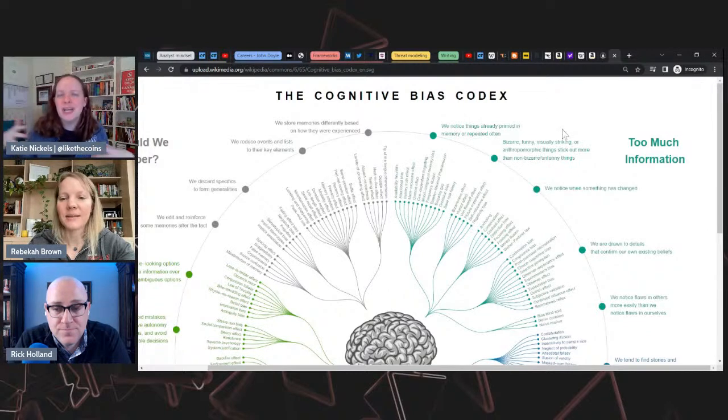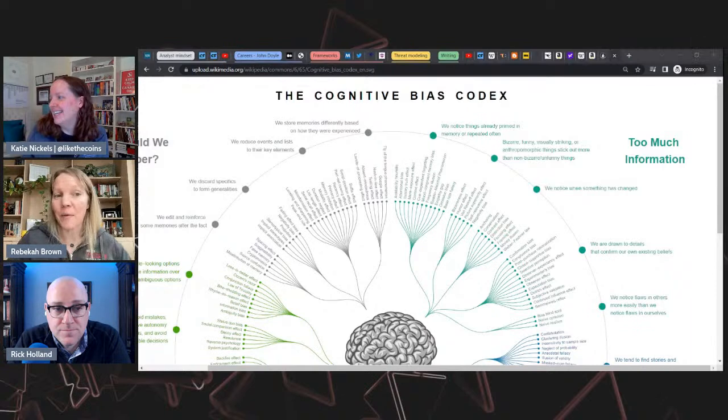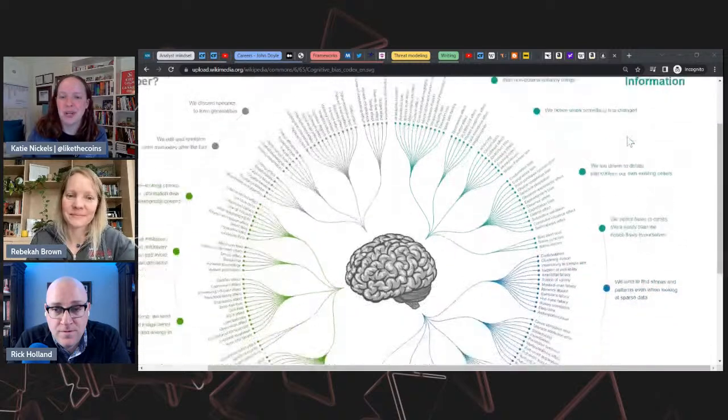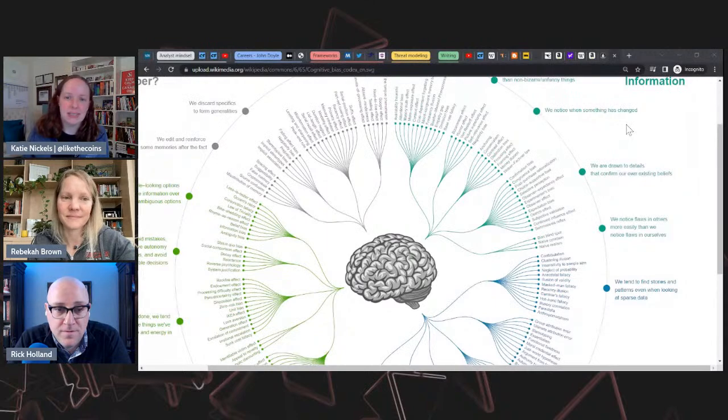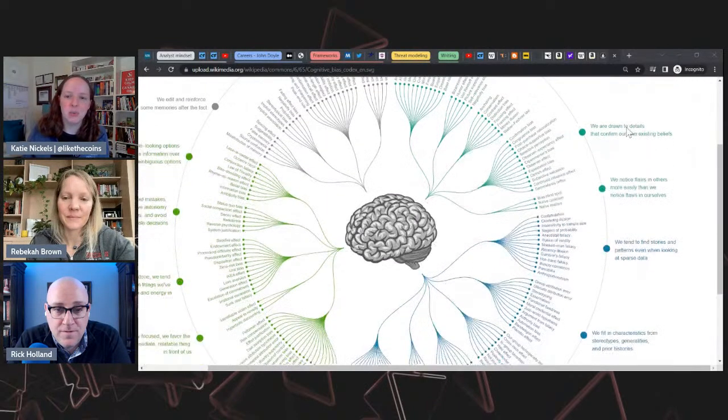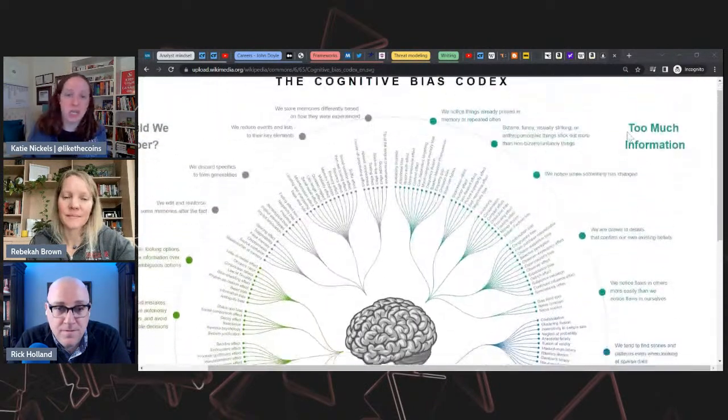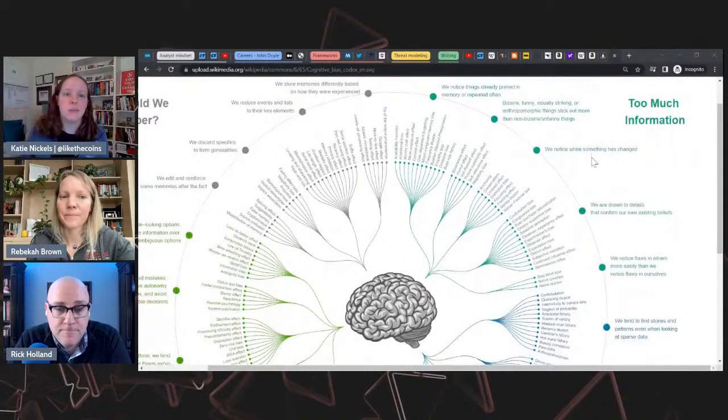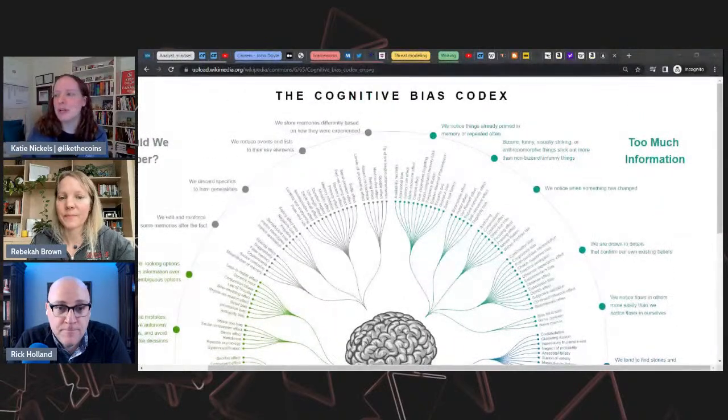So a lot of these biases. Is it the Dunning-Kruger effect? That rings a bell. I want to make sure that I'm not agreeing to the wrong thing, but I think that could be the one. That might be the one. We'll have to check that one. So yeah, lots of these cognitive biases. And again, good to be aware of them so we can try to hedge against them. We can't eliminate them completely. But that's something you'll hear about at the summit a lot, I'm sure.